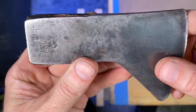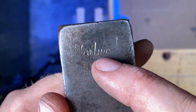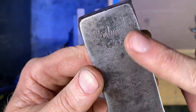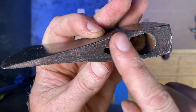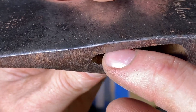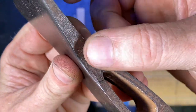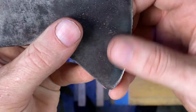Before I put the head on, I've got to do a little cleanup on the head. I kind of like this rustic look, and the name on here is getting a little thin — I don't want to work that over too much. I'm just going to go over it with a light wire wheel. On the top and bottom I'll do a nice cleanup, and inside the eye where you can see somebody was hammering on it — I'm going to clean that up with a little die grinder. I'll also clean up the bottom and the back, and put a little sharpen on it.